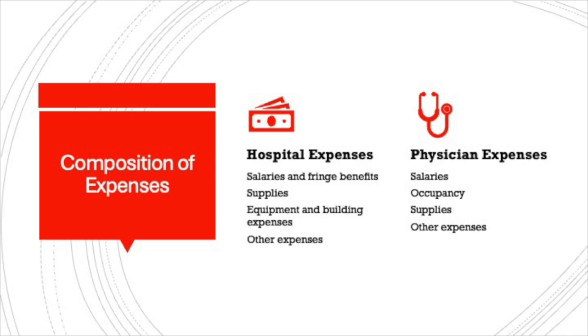For physician practices, the expense composition is similar, with salaries being the most significant component. However, occupancy costs, such as rent or mortgage payments, tend to be a larger percentage of total expenses compared to hospitals. Supplies and other expenses like malpractice insurance and office equipment also play a notable role in physician practice expenses.